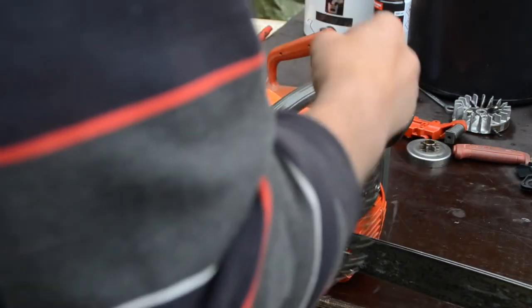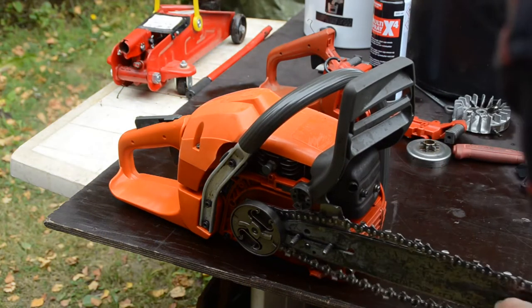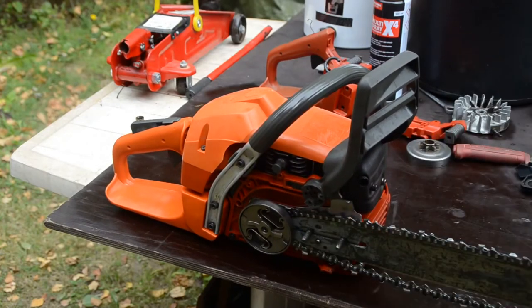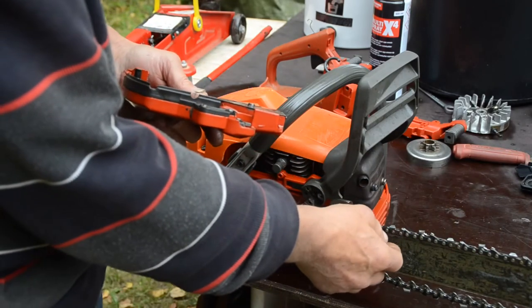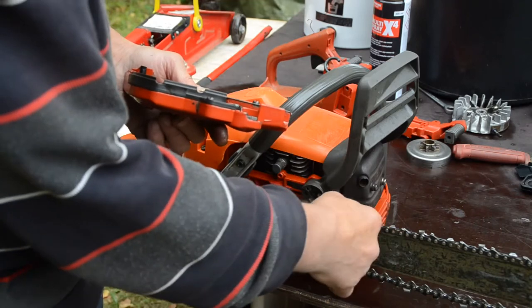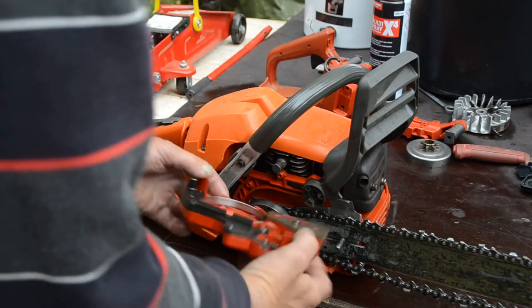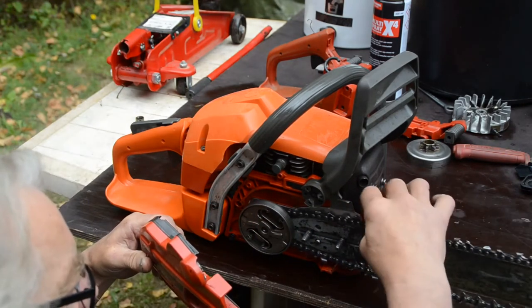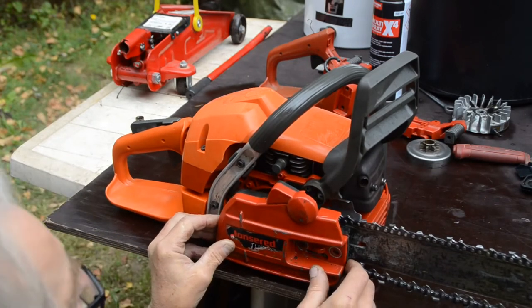Make sure you have the right chain, it's not too wide. If you have a 1.3 track in the bar, you cannot put a 1.5 chain on it, of course. Then it will have resistance and it will not run freely, so always test that it runs freely and well around, to be sure. And now this is from Jonsered.